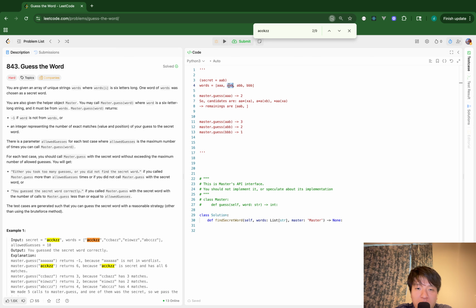So it should be AAB only. And AA or ACA or ADA, it can be AAA. No, this cannot be A. So AAA can't be, but ABA can be. Yeah, let's include it.